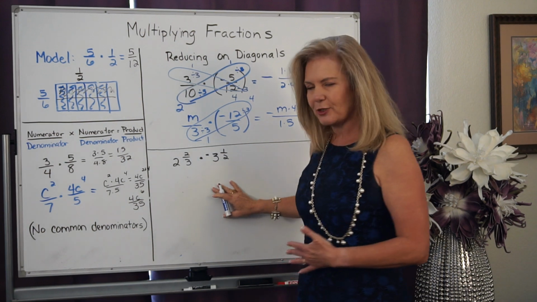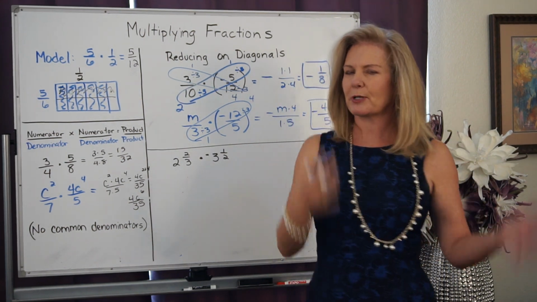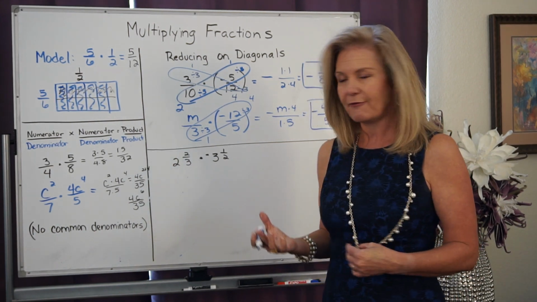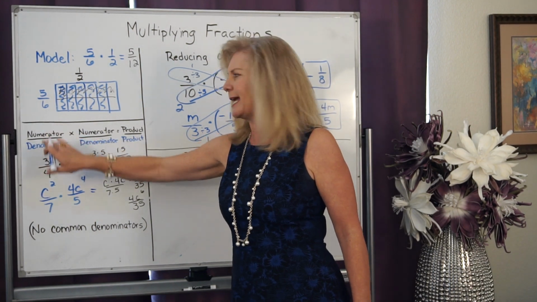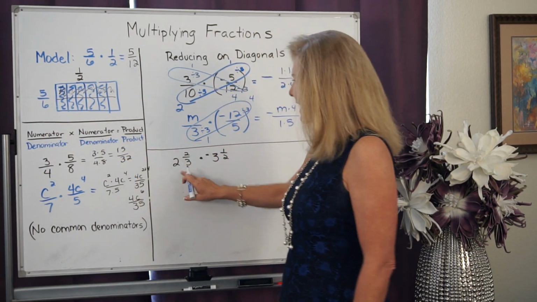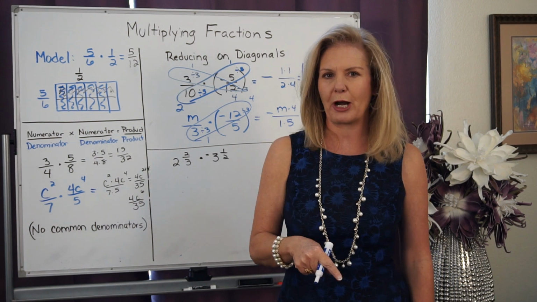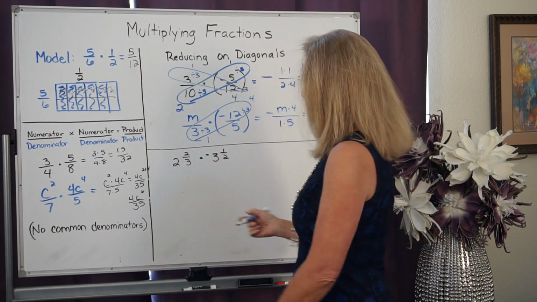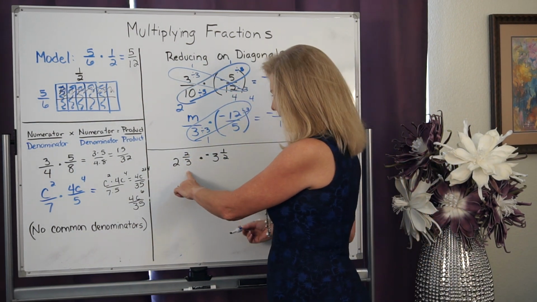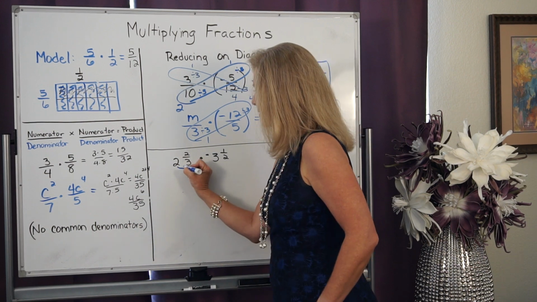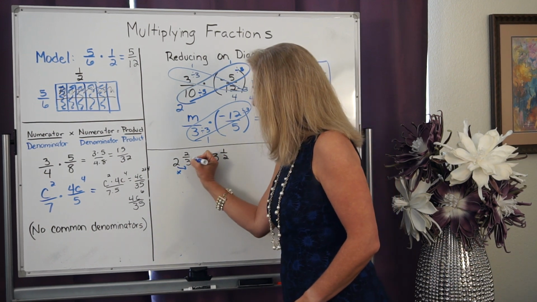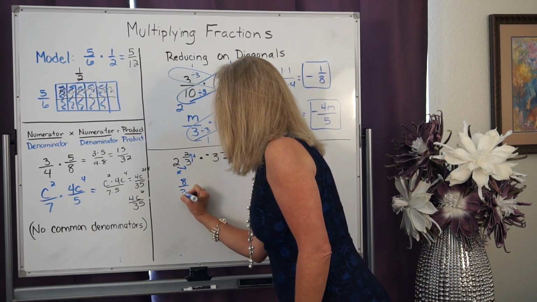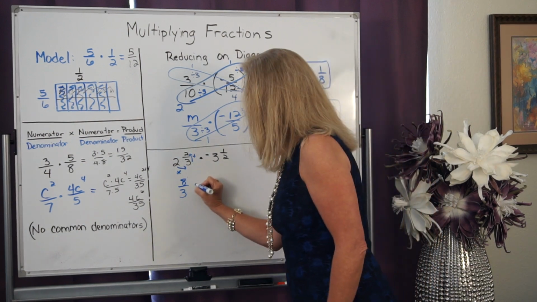Now the last kind of problem you're going to have is mixed numbers. And mixed numbers work differently than they do with addition and subtraction. So in order to multiply fractions, we have to have a single numerator and a single denominator. But I know that I can change any mixed number to an improper fraction. And if I do that, I have my single numerator and my single denominator. So remember, you're going to take the whole number and multiply it by the denominator. So 2 times 3 is 6. Then I'm going to add that numerator. So 6 plus 2 is 8. And that becomes 8/3.